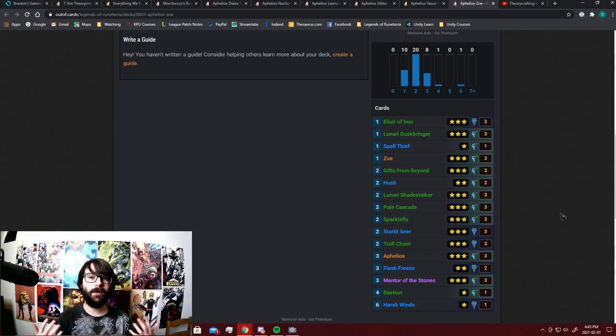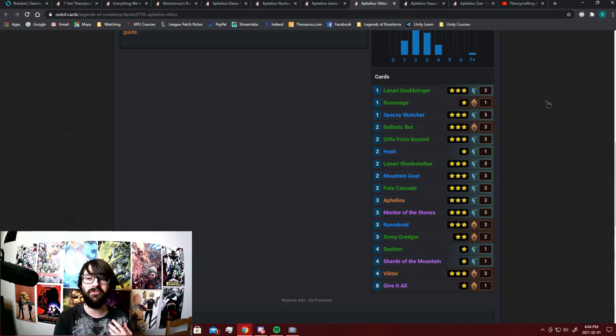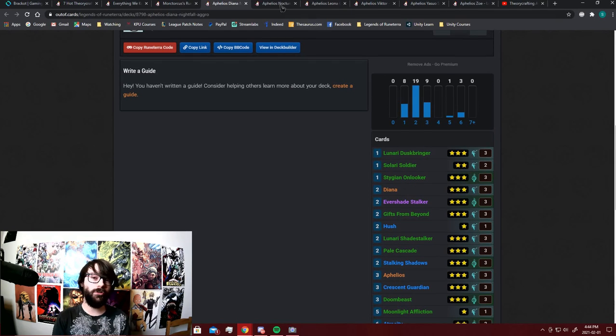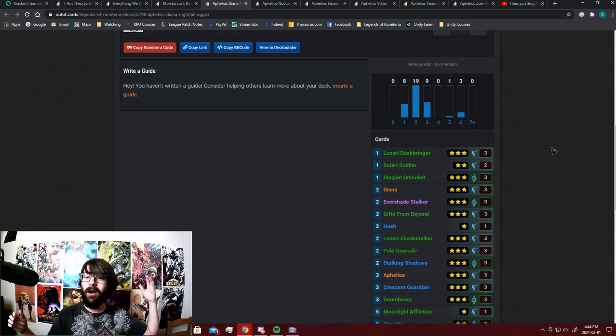So I don't expect any of these decks are perfect yet. Starlit Seer is not the most consistent card ever. We know Yasuo isn't a card that's been super successful lately. Victor hasn't been super successful lately. So all these things are still up in the air. I think the Nightfall ones are the most likely to work. I think those are definitely going to be cool ones. I was thinking about making more Theorycrafts, but these are the ones that I came up with. And I'll potentially make some more Aphelios decks once he's been released, and we'll check him out more then.